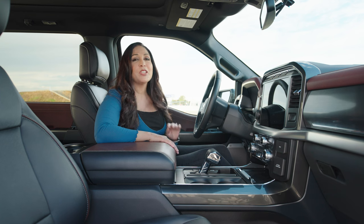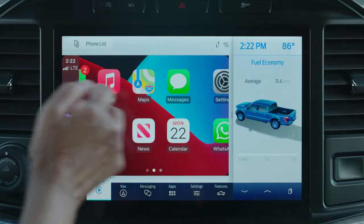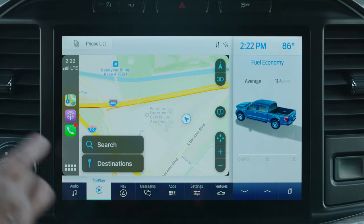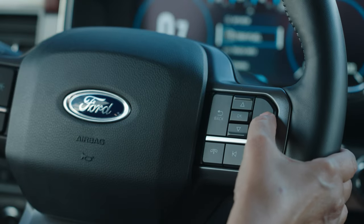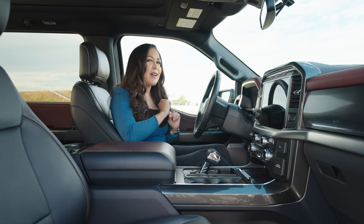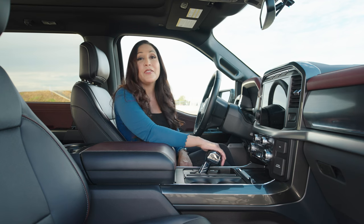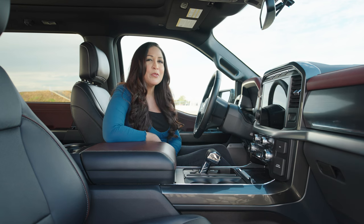Now it's time to check out the technology. Start with the touch screen — go ahead and swipe and press, check out all the menus. Are they responsive, or do you need to press multiple times to get a response? Also go through everything on the steering wheel menus and see if you like how they look and react. Something a lot of people overlook: put the car in reverse and check out that rear view camera. If everything on the inside checks out, now it is time to go for a test drive.